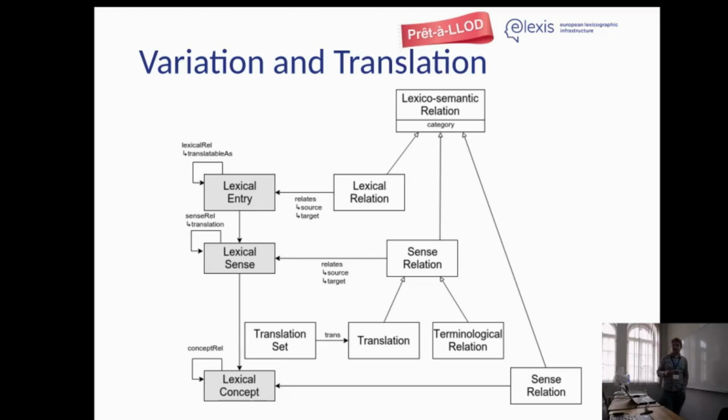Conceptual relationships don't care about the lexical form. They're things like synonymy, antonymy or hyponymy. They're about the concept itself. But most importantly, from our point of view, we have these sense relations. Sense relations care not only about what word we're using, but also what that word means. So translation and many terminological relationships are examples of sense relations, relationships between lexical senses.